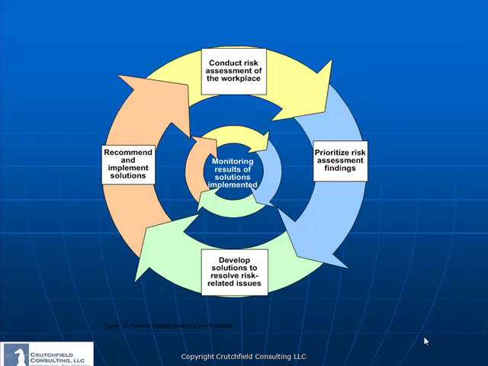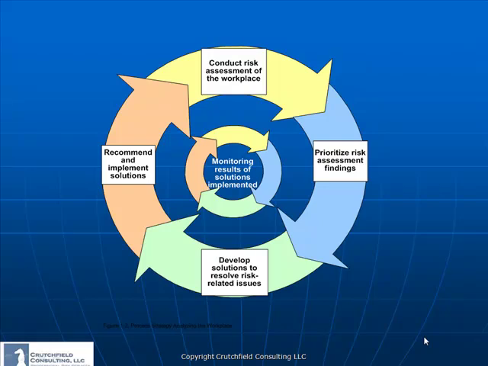The process we're discussing is a continuous loop, similar to what the ANSI Z10 discussed. We begin with conducting a risk assessment of the workplace. Once the risk assessment is done, we prioritize the risks as they are found within the workplace. Keep in mind, risk is the combination of severity and frequency of exposure. So what we're looking for is an understanding of the hazards and then developing an actual risk to the workplace based on how bad it could be and how frequent the exposure or the potential for loss might be.